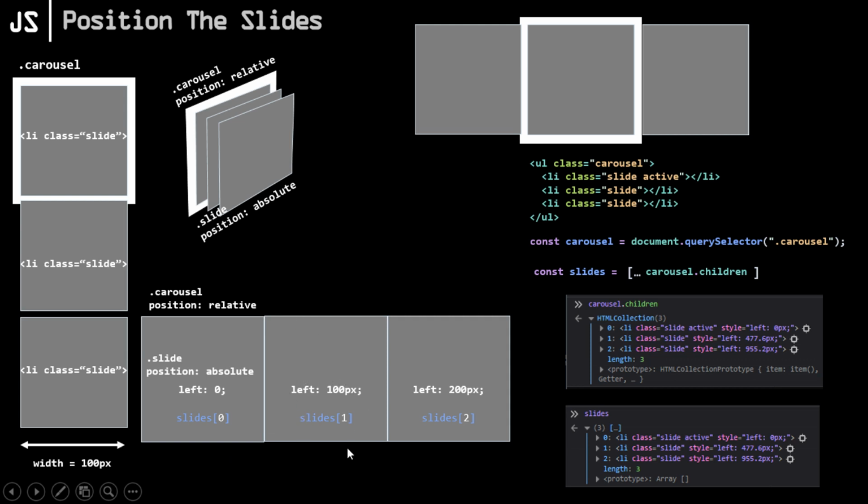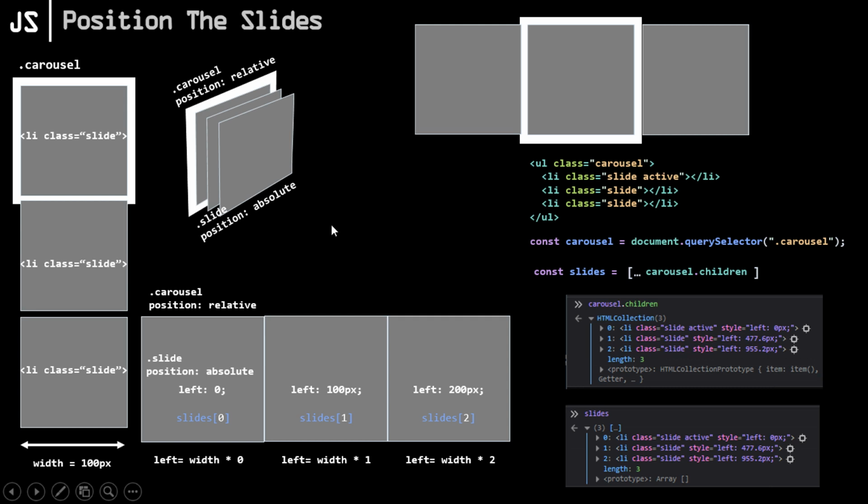By thinking about that for just a little bit, you will find a relation, and it is like this. Left side equals the width times 1. The width is the width of the slide and 1 is just the index of that slide. Here too, its left equals width times 2. And here, its left equals width times 0.